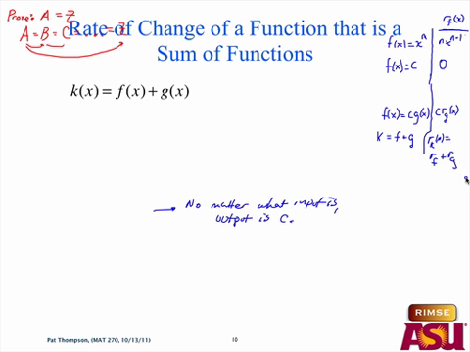So we're trying to figure out what the rate of change of k equals. Well, that's k of x plus h minus k of x over h. Isn't it? Is that jumping to conclusions, or is that a true statement? True statement. If it's the function k, then here's our average rate of change for k. So just do it one thing at a time. What's k of x plus h? F of x plus h plus g of x plus h. Minus k of x. What is k of x? F of x plus g of x.